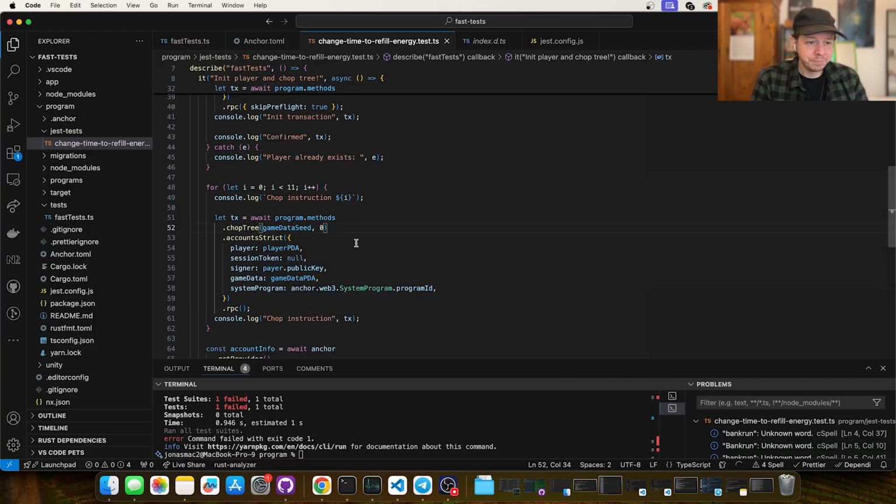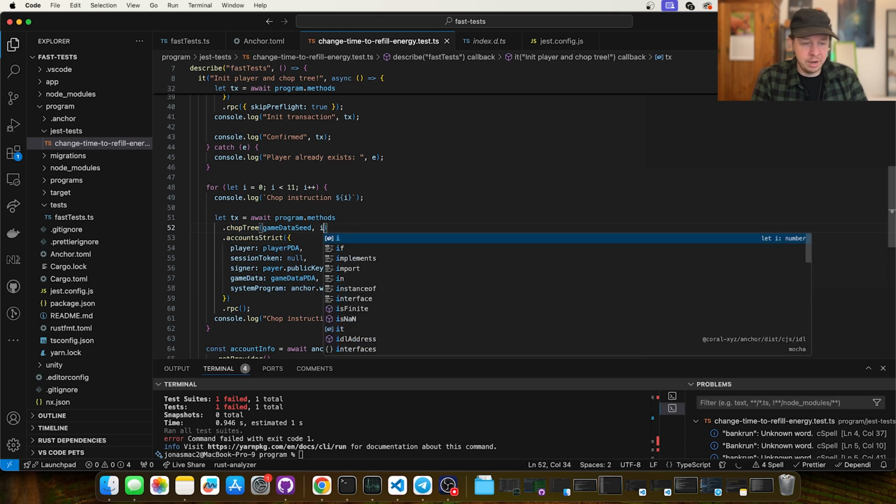You put it in your transaction, and it will result in a completely new transaction hash. In this case here, we call the same chop tree function 11 times, so it will always result in the same hash. And then the validator would just throw it away because it thinks it already processed this transaction.